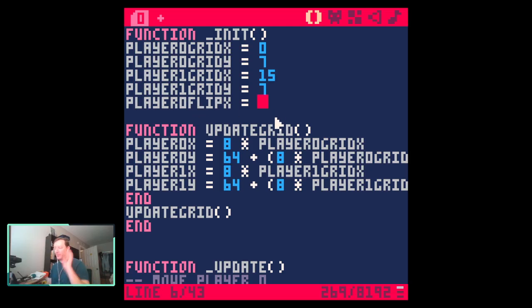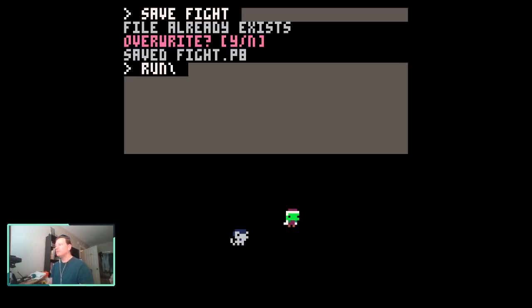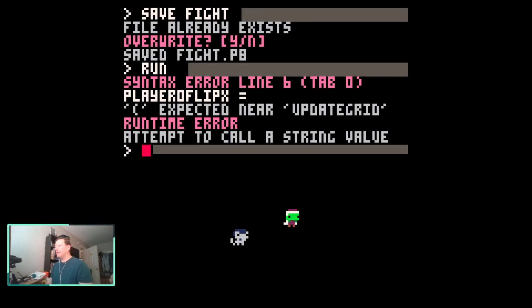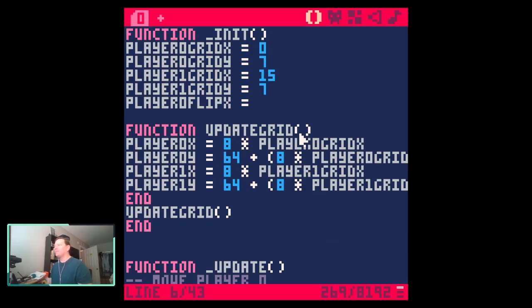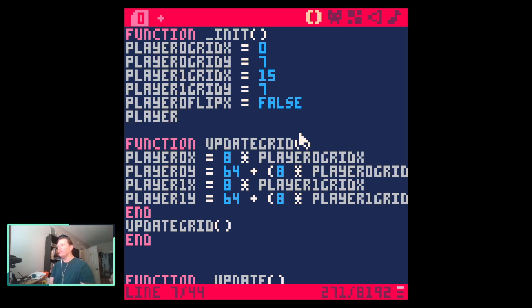The first player is player 0, and that is. Yeah. It's this gray guy, right? Yeah. Okay, so Frieza. Right. So we're going to call that false. We're not going to flip that one. And player 1 flip x, true. Cool. Okay, but there's a few things that need to happen here.